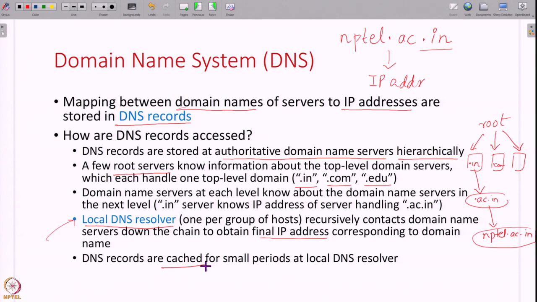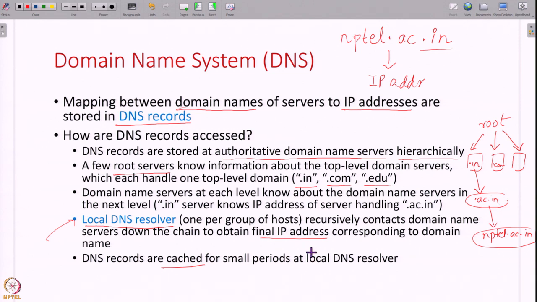Because if somebody has resolved this name to an IP address and immediately somebody else will ask, then you do not have to do all of this again, go to the root, go to the top level domain, you can just remember. So, the final result as well as the IP addresses of all of these intermediate servers that you had to talk to, all of that is also cached at DNS resolvers, and of course you can't cache it forever, because what if this IP address changes. So, therefore, these caches have some information about how long you should cache these DNS records for, and accordingly they are cached.